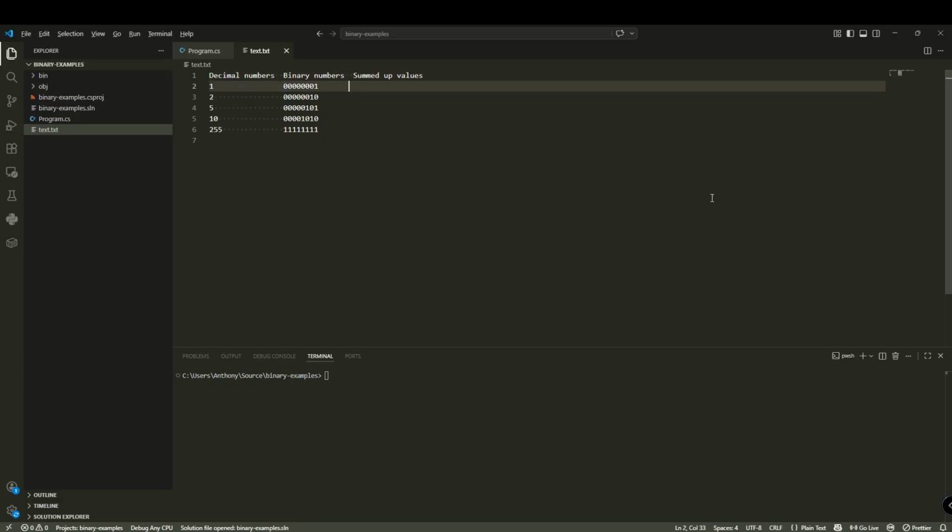For each place here, it's basically 128 times 0 plus 64 times 0 plus 32 times 0 plus 16 times 0 plus 8 times 0 plus 4 times 0 plus 2 times 0 plus 1 times 1.